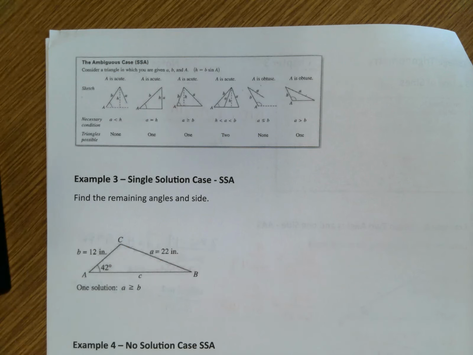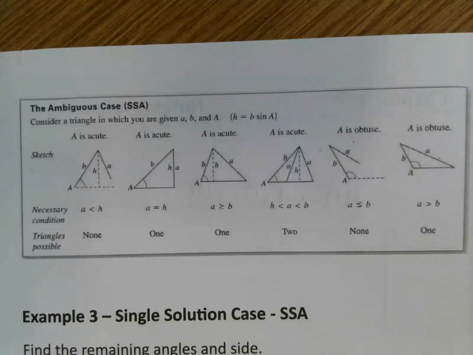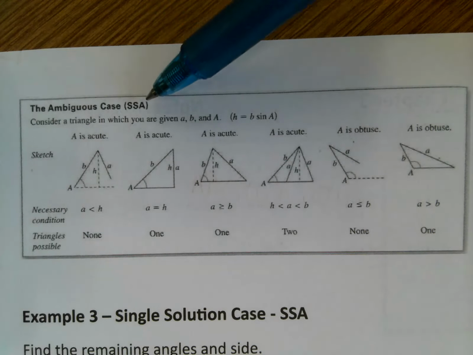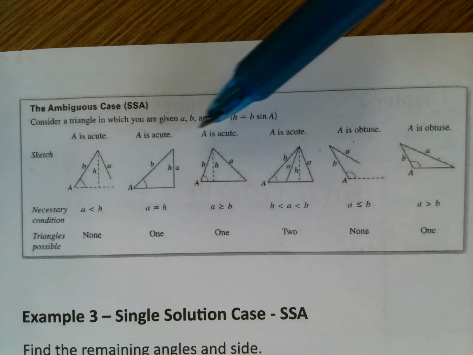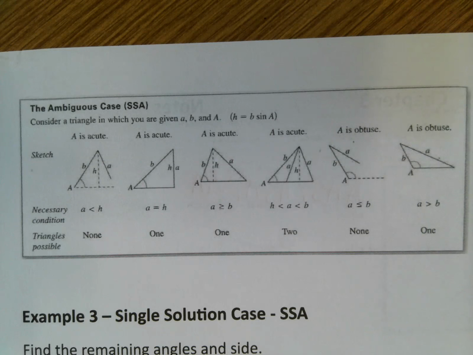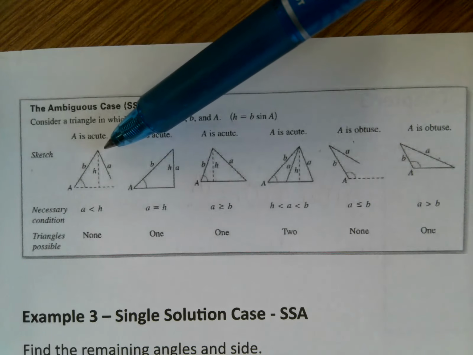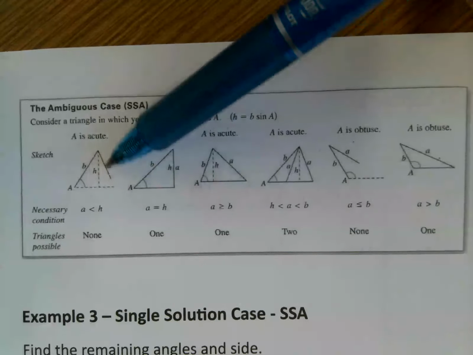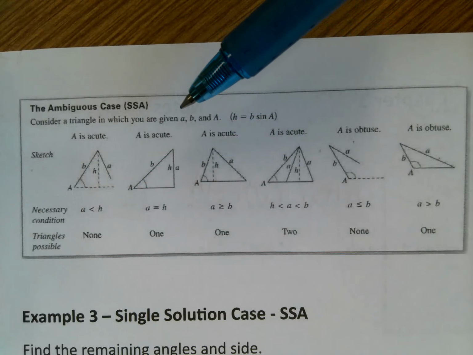And now we get into the ambiguous cases. So whenever you're given an angle and a side, which is a naughty word, so that's why we typically say side, angle. There are different ways that you can represent that information. So if you're given this information, you could have no solutions because there could be a spot where you can't actually create a triangle with that given information.